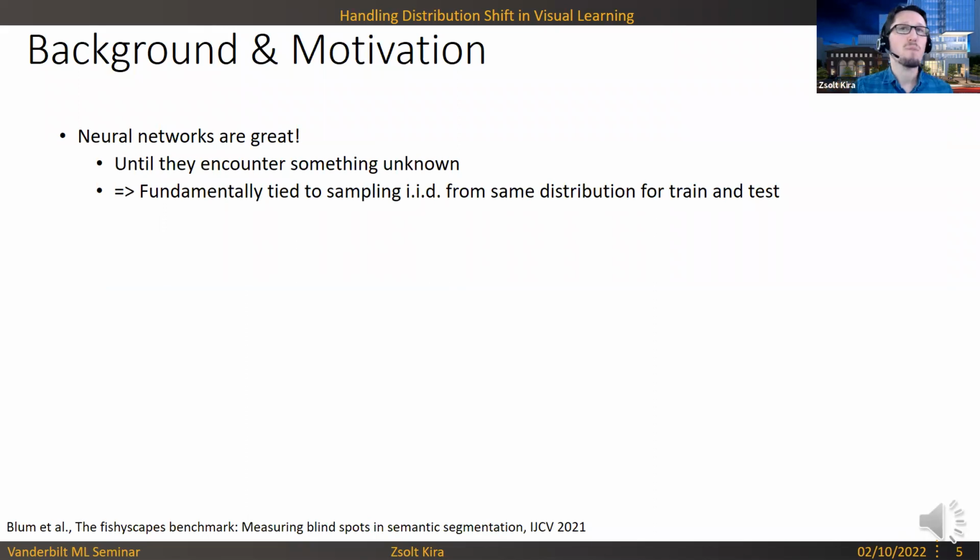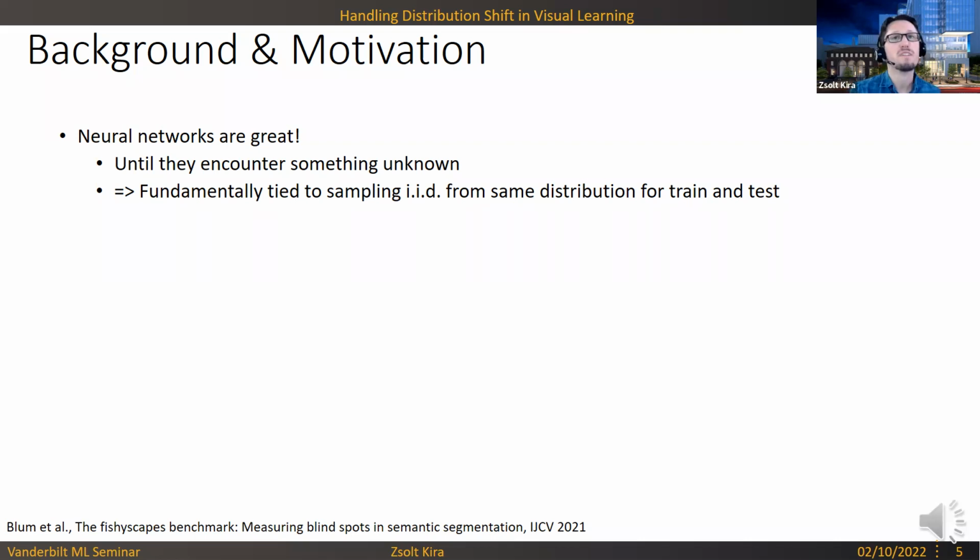So I won't have to belabor these points, but neural networks have been awesome. They've been doing well across a range of different modalities and tasks. And really, they are doing well under several limiting assumptions. For example, where the training distribution is similar to the testing distribution. And so when they encounter things that are unknown, they're well known to both do poorly, but also still be confident about it. So they have incorrect answers, but are also providing very confident incorrect answers.